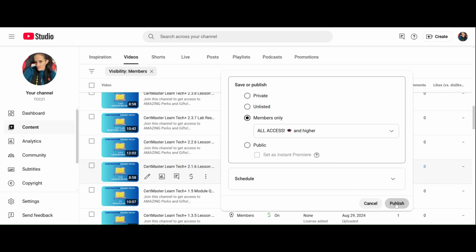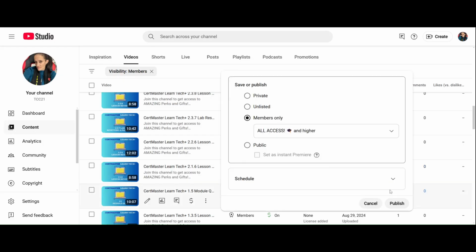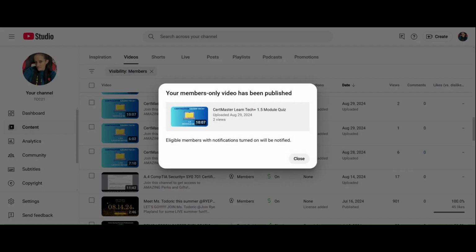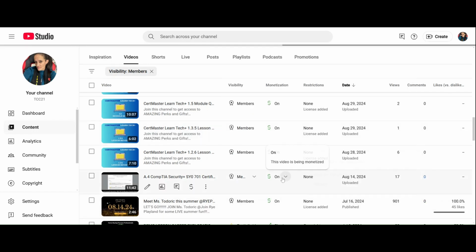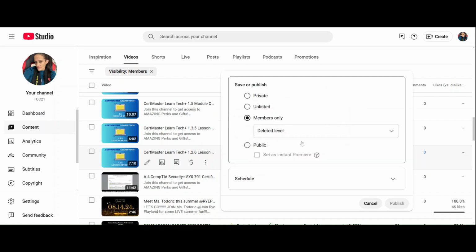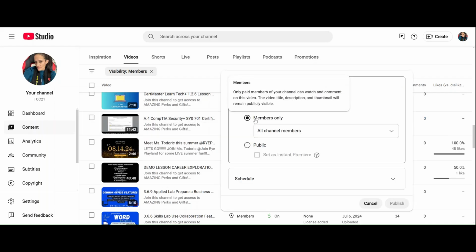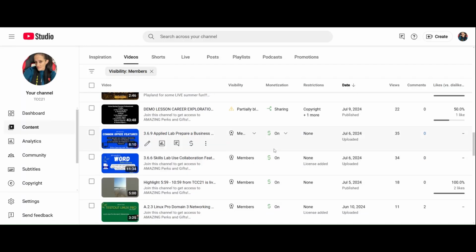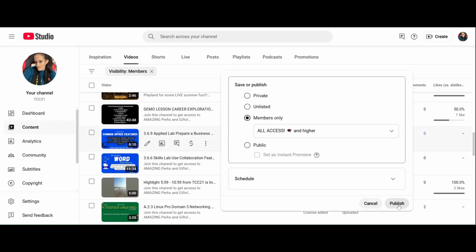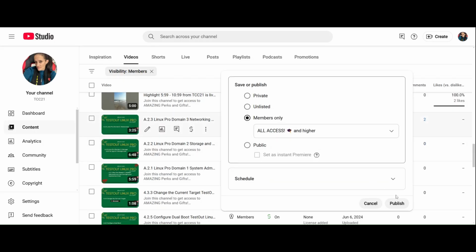So give me some time. It's probably going to take, I don't know, a whole day if I just stick with it. And I'm going to change each one of these levels. If you need something right away, and if you are a member, just email me. I can quickly search the title of the video and change it from deleted level to All Access. So if you are currently an All Access member, I apologize. I'm going to do this as fast as I can, change everything to All Access, and hopefully I don't miss one. I'm on page 2 of many pages.